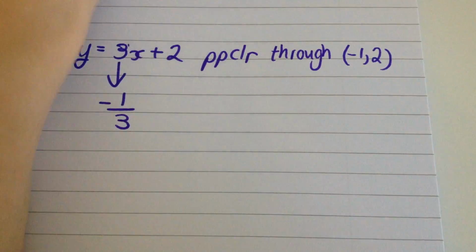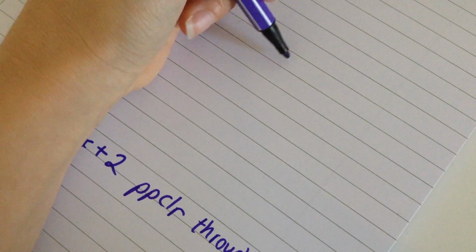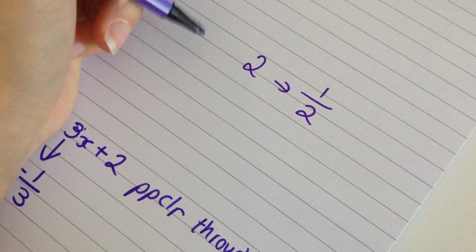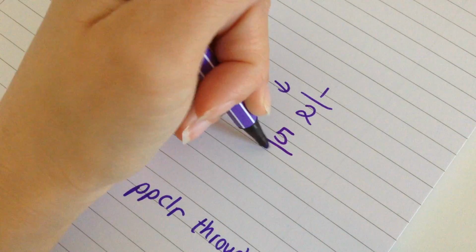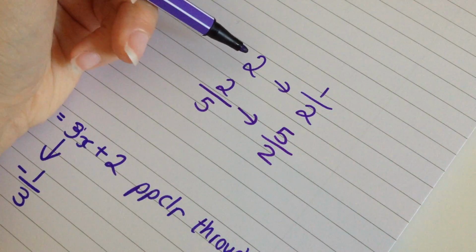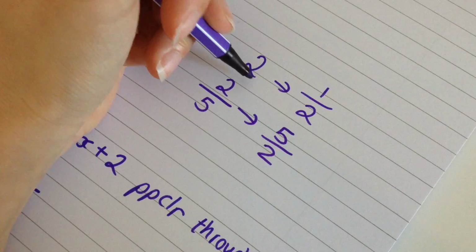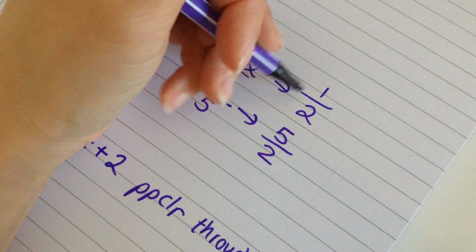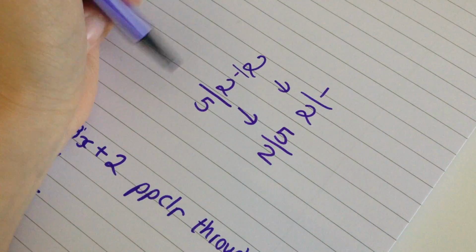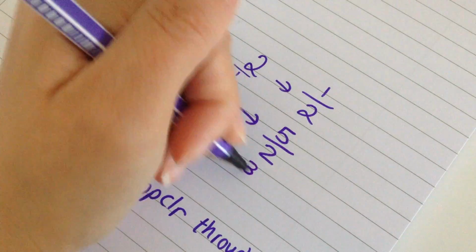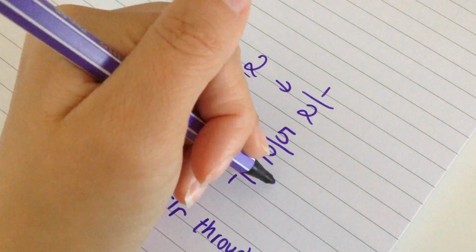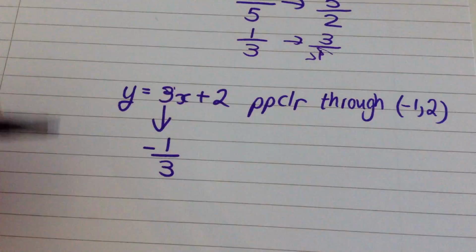A quick note on reciprocals: the reciprocal of just a number is 1 over the number. The reciprocal of a fraction, you flip it upside down. Technically that's what you're doing with the whole number as well, because 2 is kind of like 2/1. So when you flip it upside down, you're going to get 1/2. The reciprocal of 1/3, flip it upside down, you get 3/1, which is just 3. You can ignore the over 1. Okay, so we get the negative reciprocal.